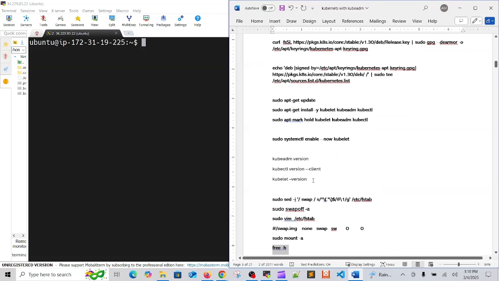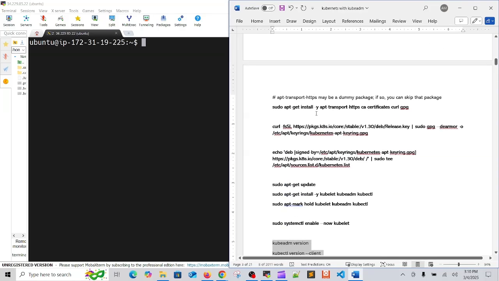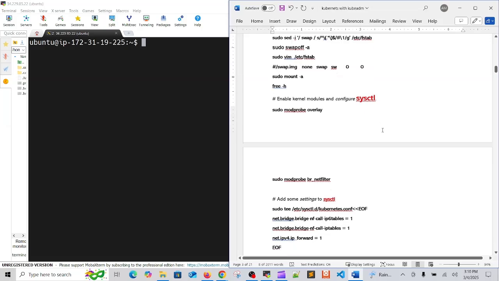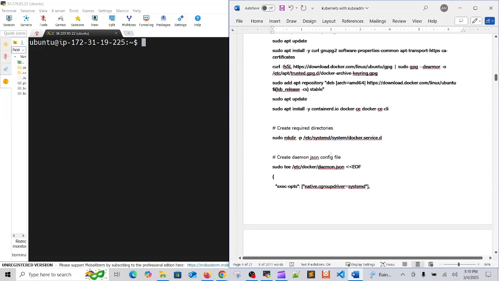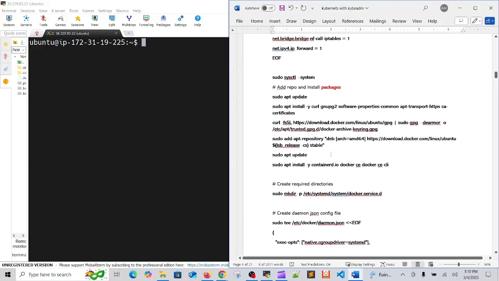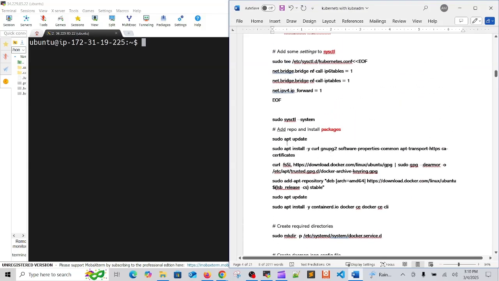And before that, kubeadm, kubectl, kubelet, these three should be working. So I have installed these three first, then sysctl, then packages. Okay, so this is how it comes.